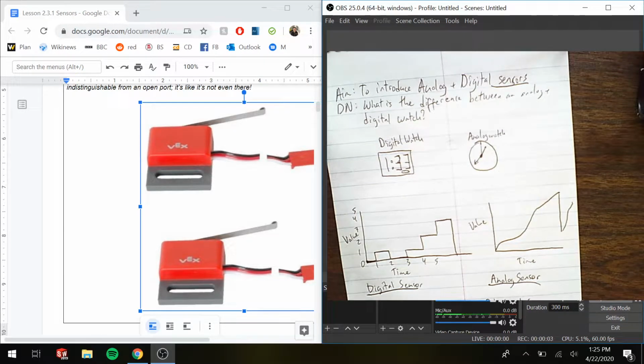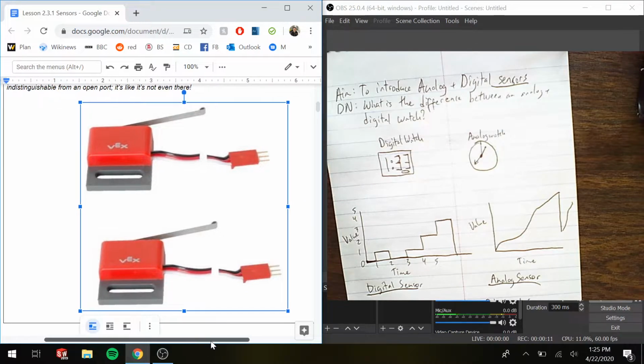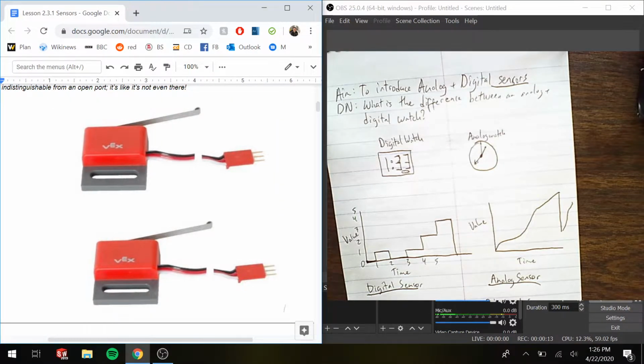Okay, so for today's lesson, we're going to talk about sensors. We're going to continue our discussion of analog versus digital sensors, and specifically analog sensors, because last time we did discuss digital sensors. But first, to review. From looking at your homework, I had the feeling that there were maybe one or two of you who didn't quite grasp what a sensor was. So let me first talk about that.